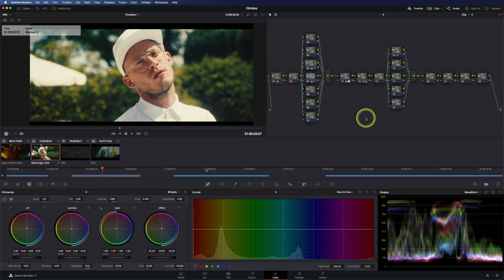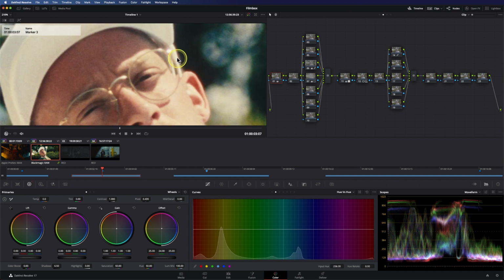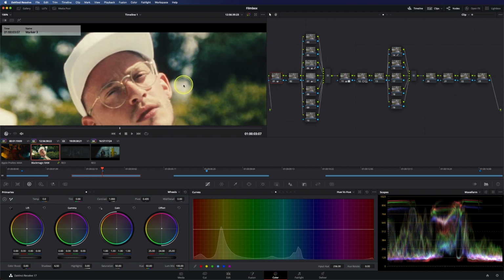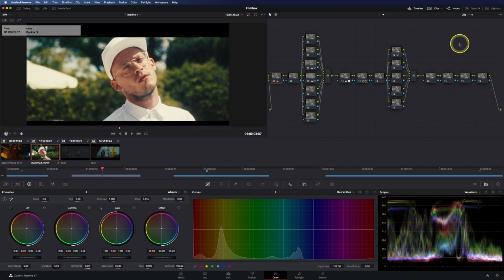Alright, so that's basically it, and here you can see it's really looking really nice on the classes with the halation and the modulation transfer function. So yeah, that's basically it. Thanks for watching. I hope you liked this review, and I hope it makes your decision easier if you want to buy Filmbox or not. I think it's a great plugin, works perfectly fine for overall look creation, especially if you need fast turnarounds or with music videos or stuff like that.